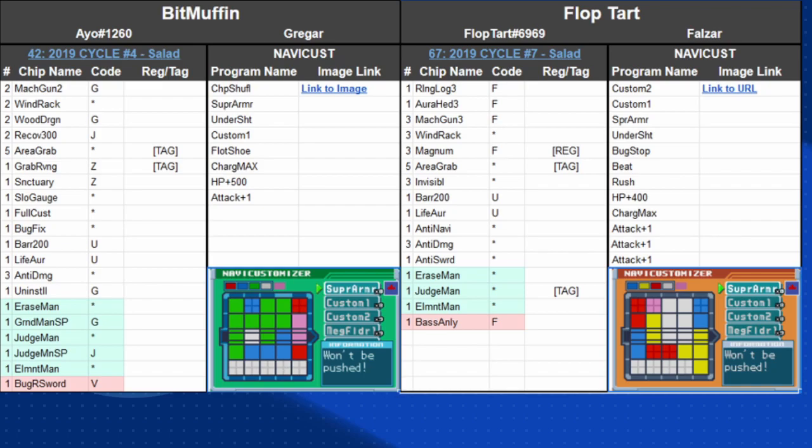It looks like the goal for this folder is to really lock them down and just kind of go at it. I think another interesting thing to point out is that Salad decided to use this build with Falzar, whereas normally you'd see Gregor to try to get the plus 30 for these machine guns and magnums, and to allow you to set up to charge shots.